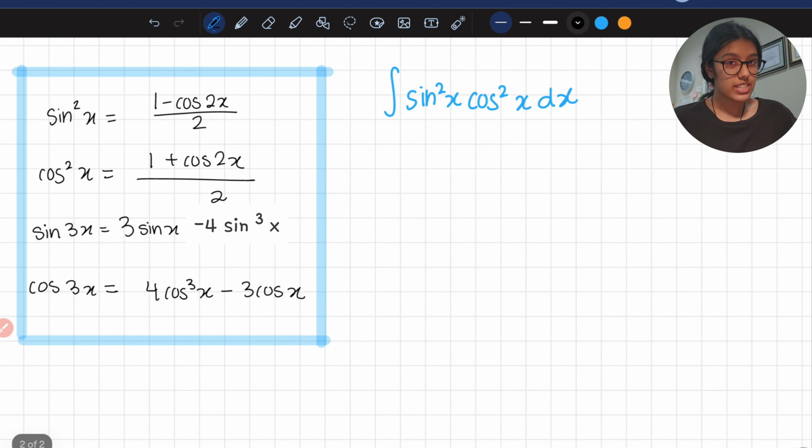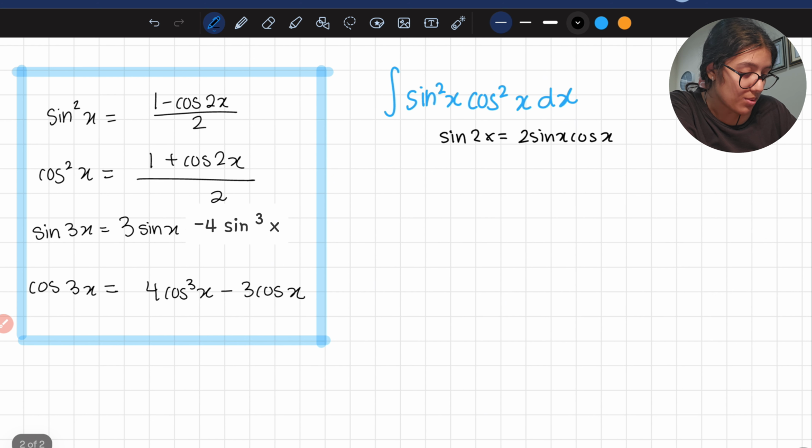All right, now for our second problem. This time it's going to be a little bit tricky, but I think you can do it. So we have the integration of sin² x cos² x dx. And if you want to give this problem a go, I will give you a hint. You're going to apply sin 2x is equal to 2 sin x cos x. So there is your hint if you want to give this problem a go. But for right now, I'm just going to walk through the solution with you.